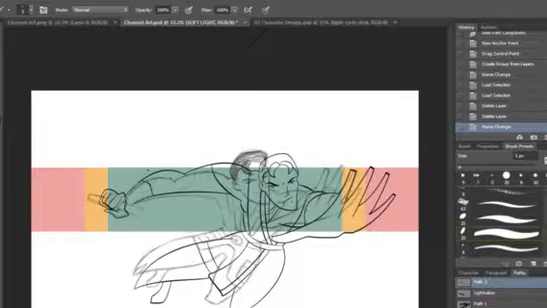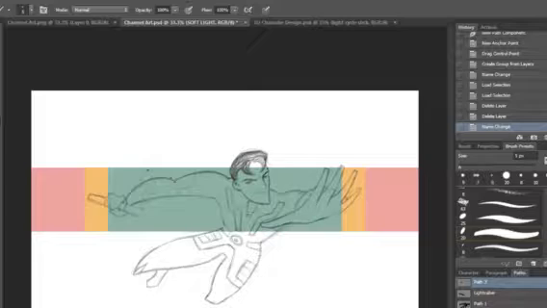Here's my original inks. We'll hang on to that for posterity's sake. And just create a new inks layer so I don't get confused.